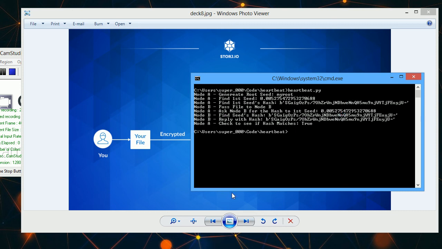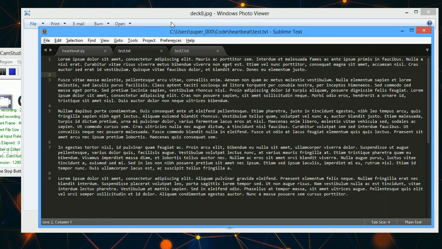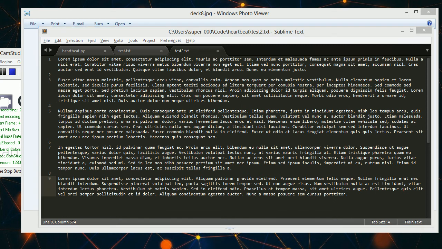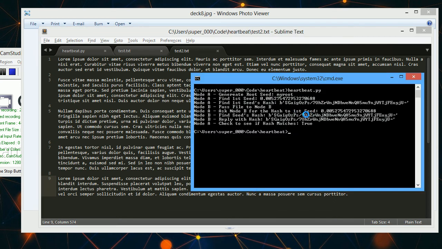So let's take a look at this running in code. This is a file that just has a bunch of filler text in it. So this is an original file, and this is the file that we could be storing. This is a copy of that file stored on node 1, node 2, or node 3. And so you can see that the value that we pre-generated and the value that the other node found are exactly the same.